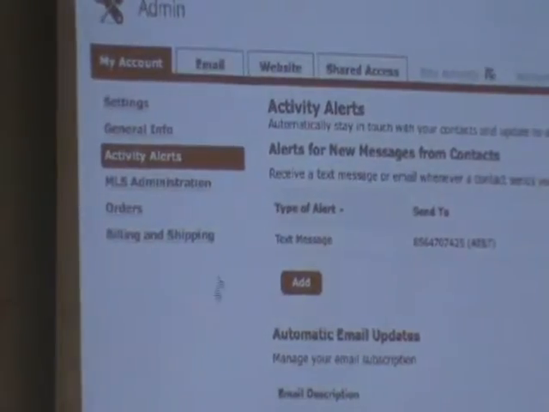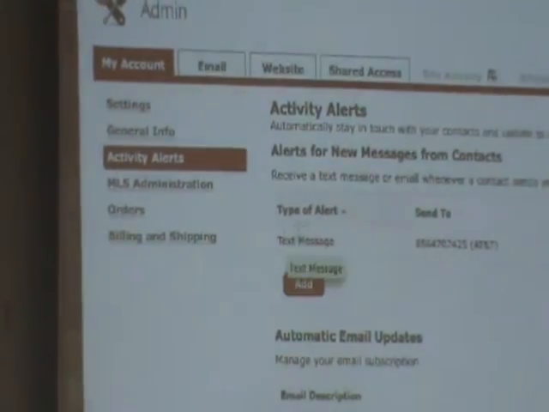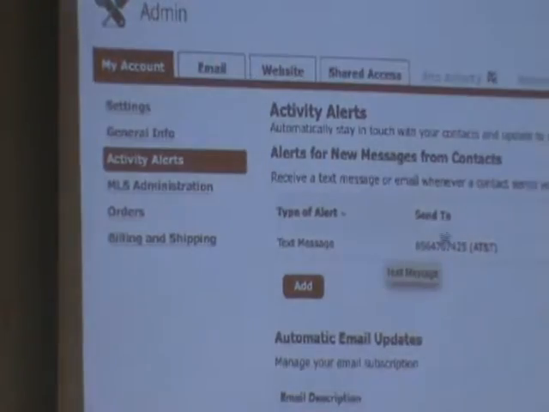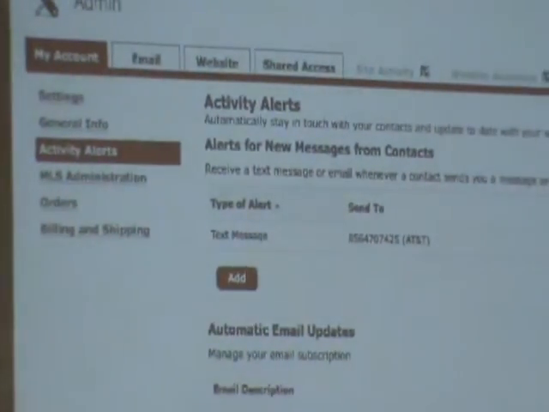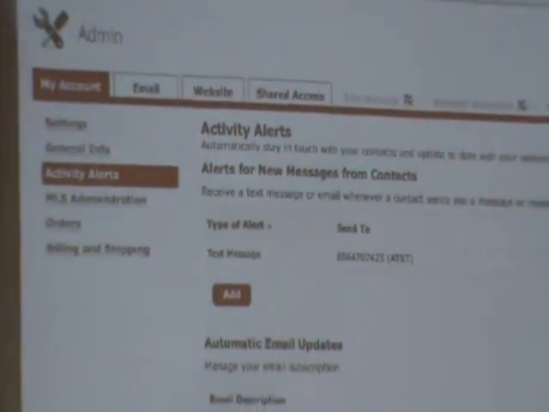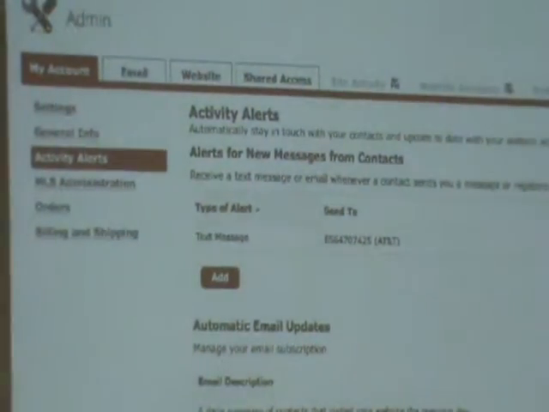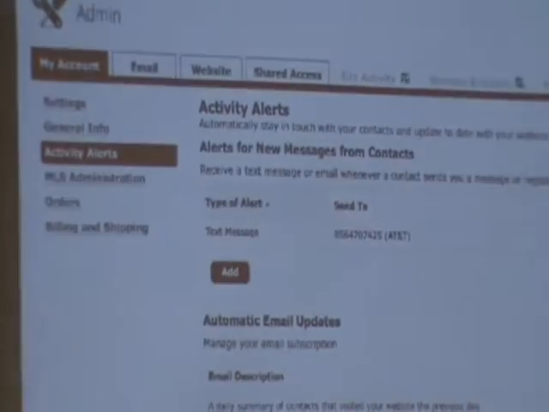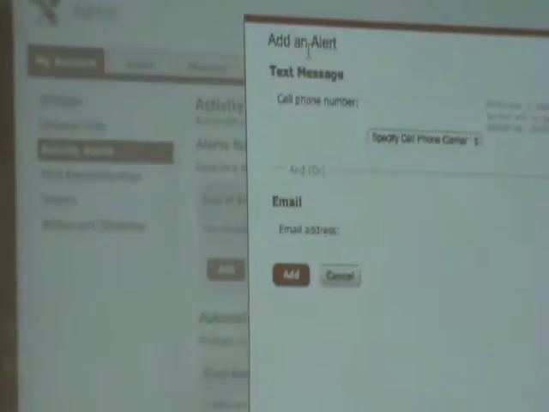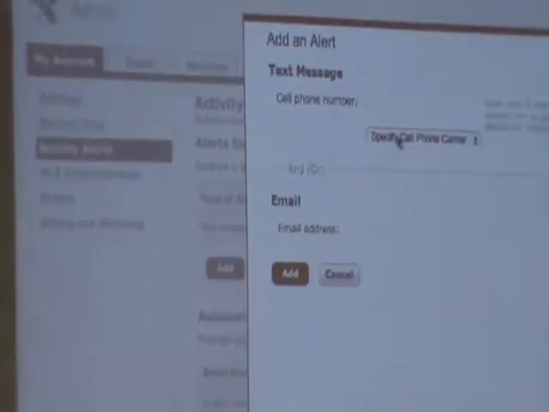Right now, most of you probably just have an email address set up in here. Delete the email address over here in the delete section. See where the cursor is, this little red button? Delete the email address. Once you've deleted it, I want you to add your cell phone number.